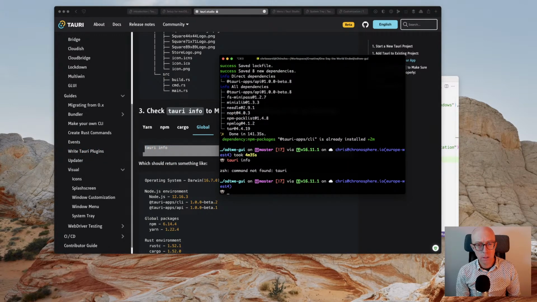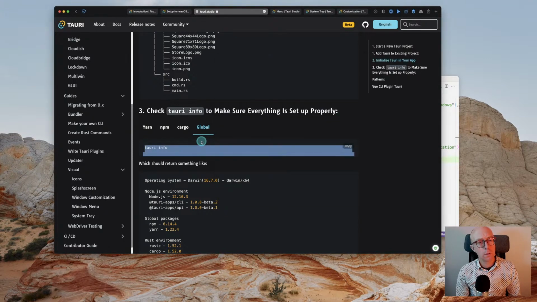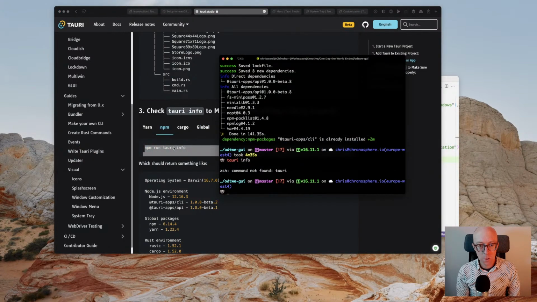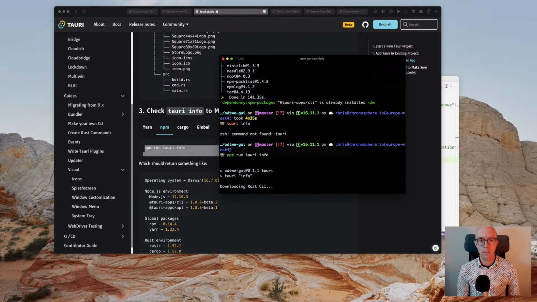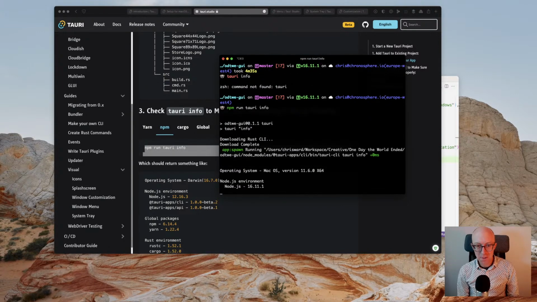That's strange. Oh, I installed it. Oh no, it's in npm. That's it. That's why. I did not install it globally. There we go. Yeah. What? Again? Didn't we just do that? Okay.